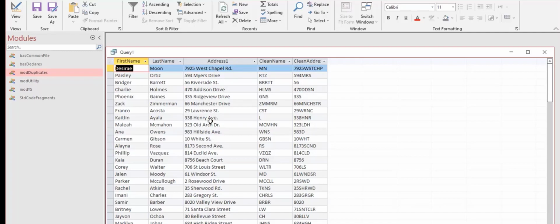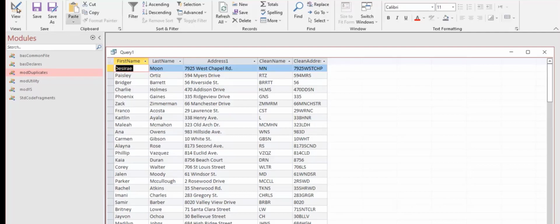Make sense? Any questions? Well, let me just make sure I understand. So for that second row, it's going to eliminate drive because that's in your list of. Yes. And then it's going to condense MYERS to MRS. Yes. Okay. And it takes only the first 10 characters of what I call the clean address. Okay.